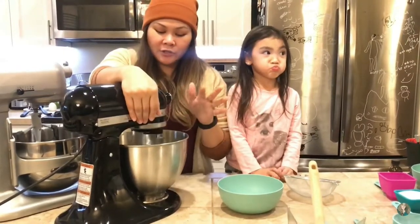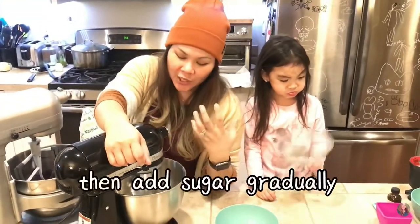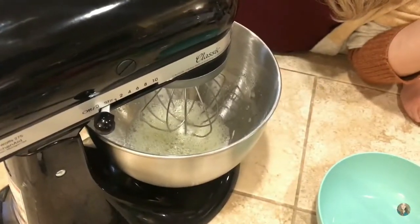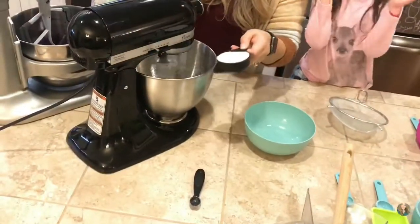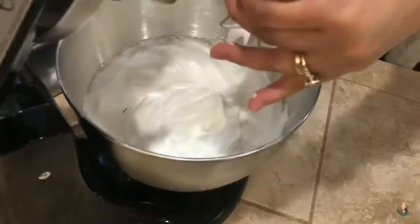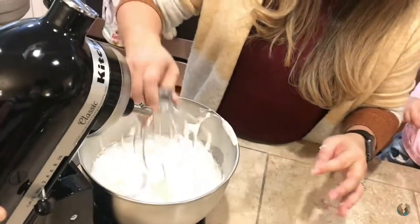We just have to blend them together, and then if you see that foam, then you can start to add your sugar. You can see your foam now. Now let's add in our sugar. Yep, so that's the peak that we're looking for.